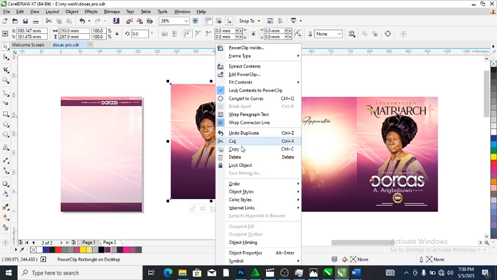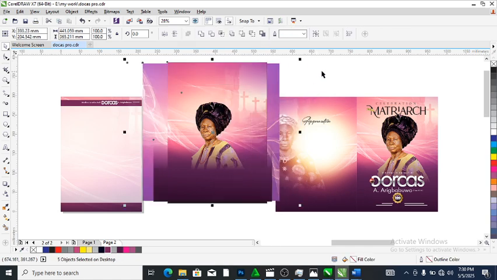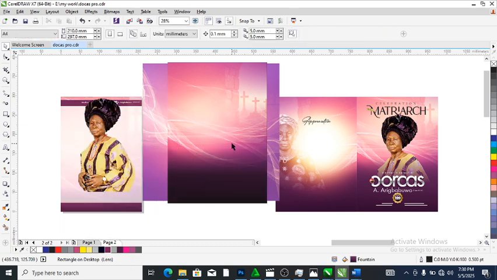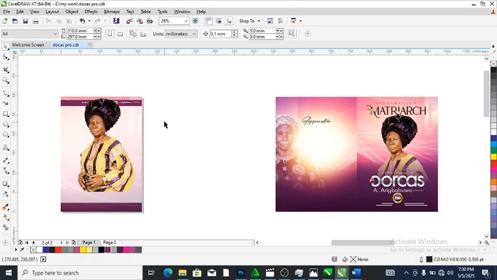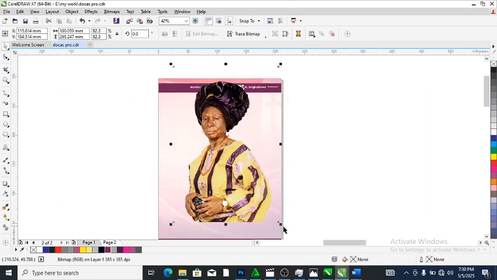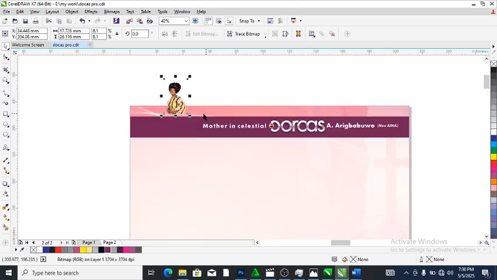We are going to make use of the picture of the woman. Let's delete the rest of the image. Good. Let's zoom up. Now we're going to reduce the picture drastically, then position it right here. Let's mirror it.